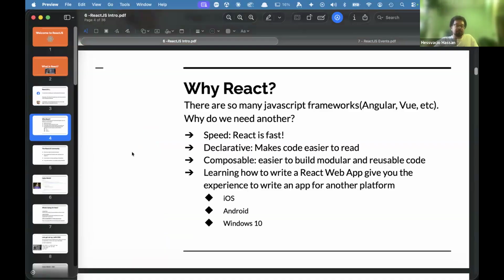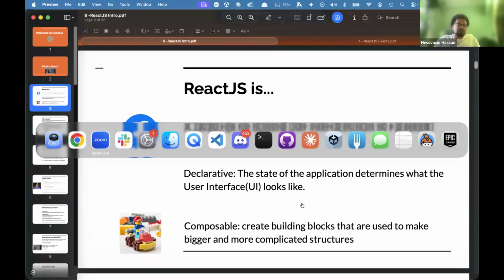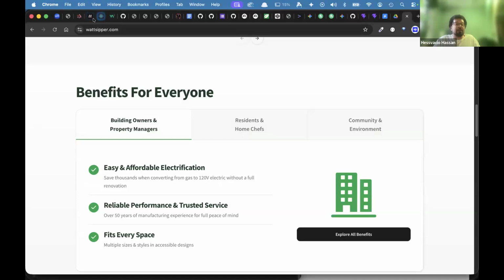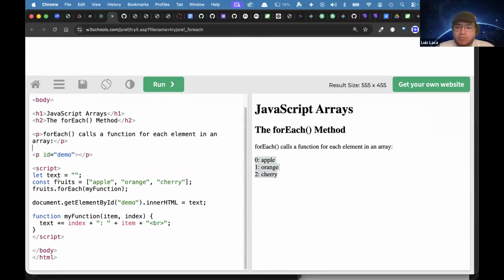Let's go back to this concept of declarative over our traditional route of imperative programming. What we used to do was more along the lines of micromanaging programming with imperative programming. What that looks like is, let's say we have this little array here called fruits, and we want to use our forEach.